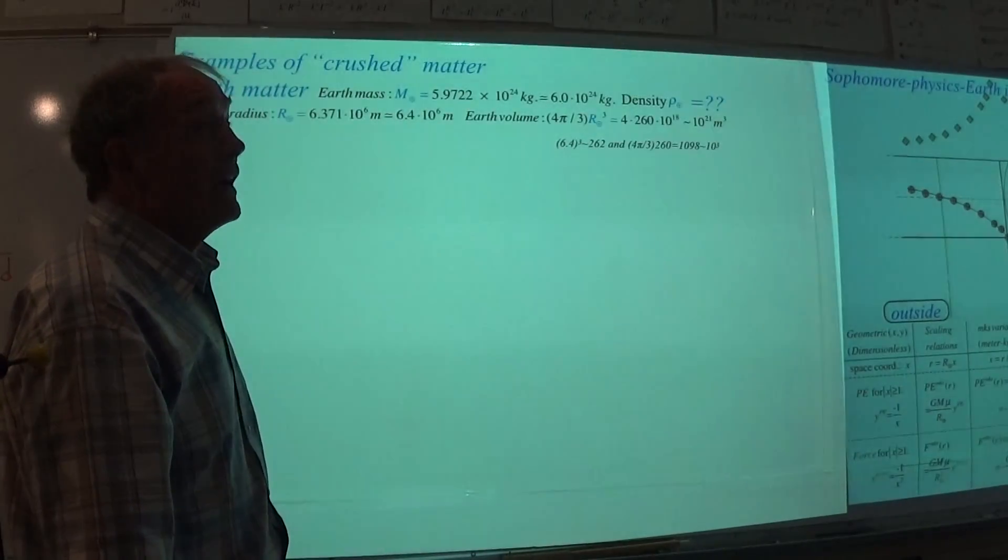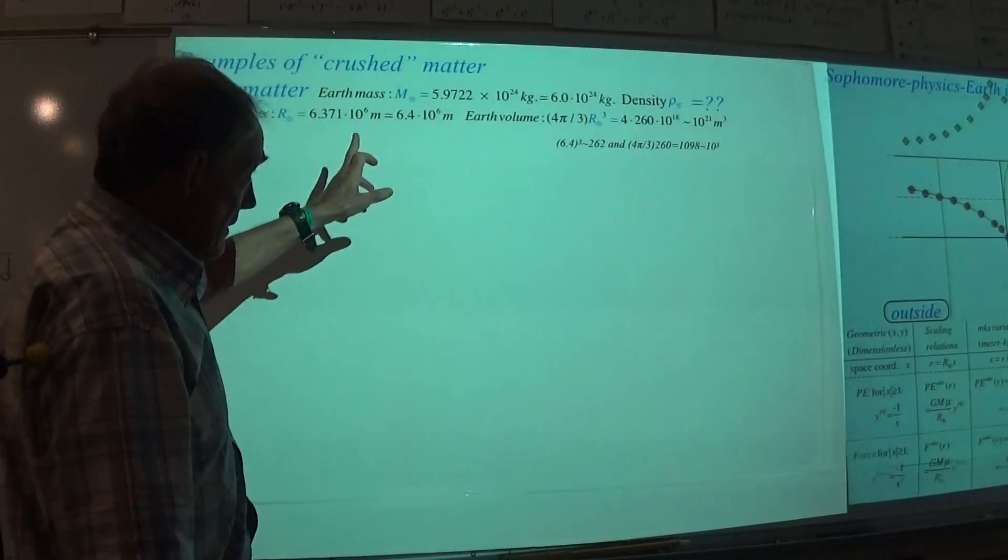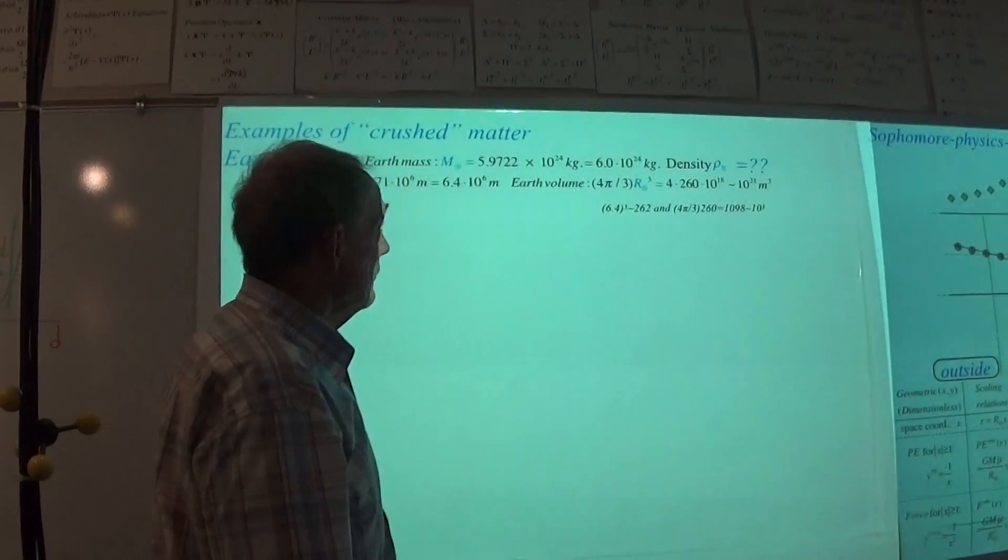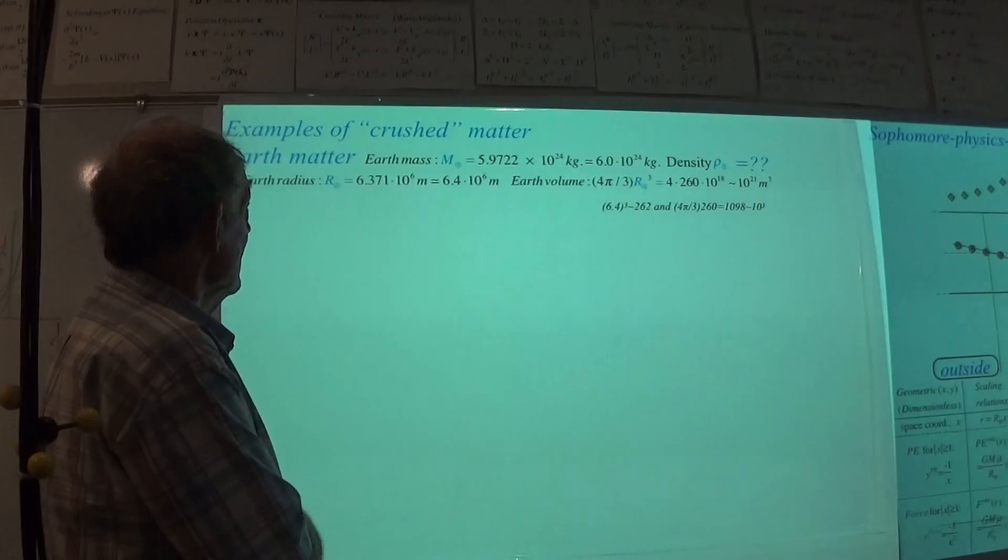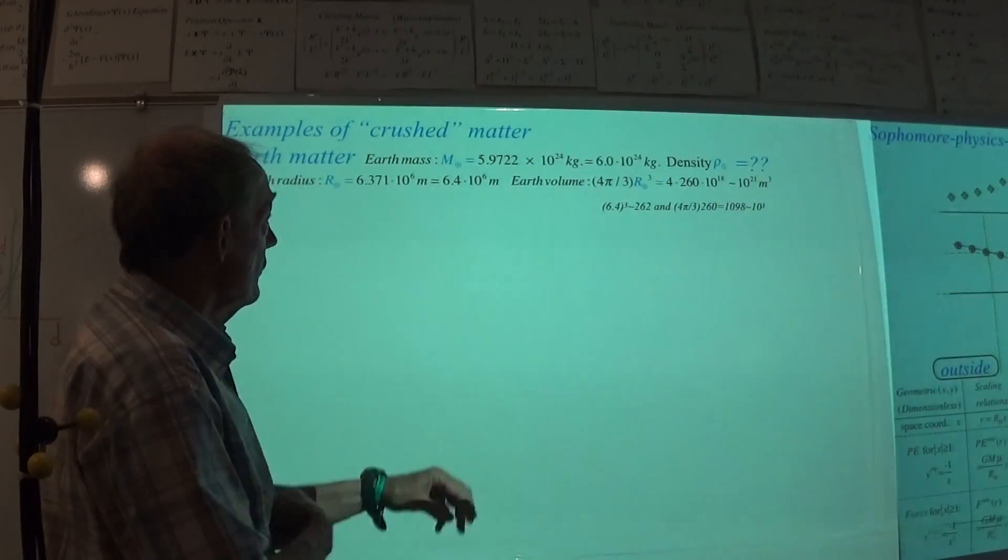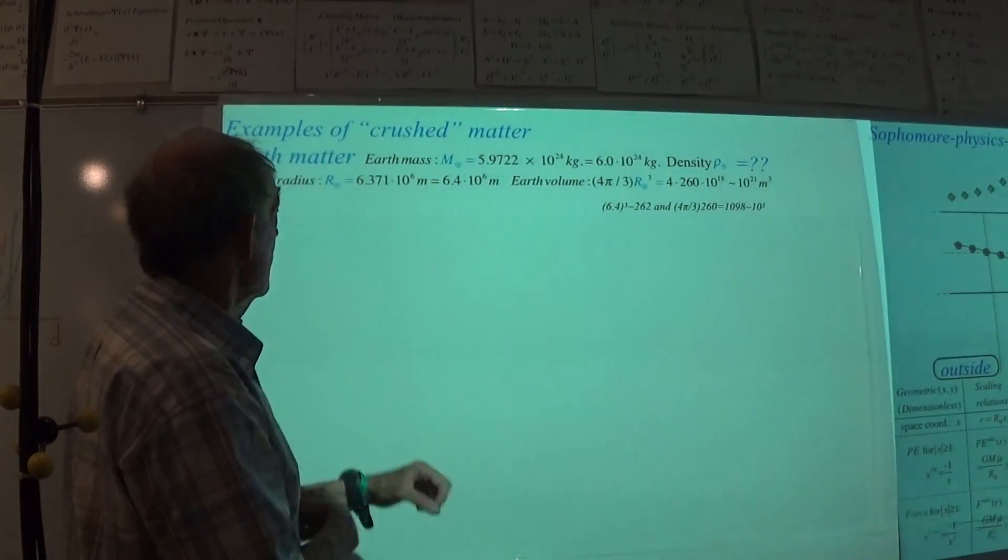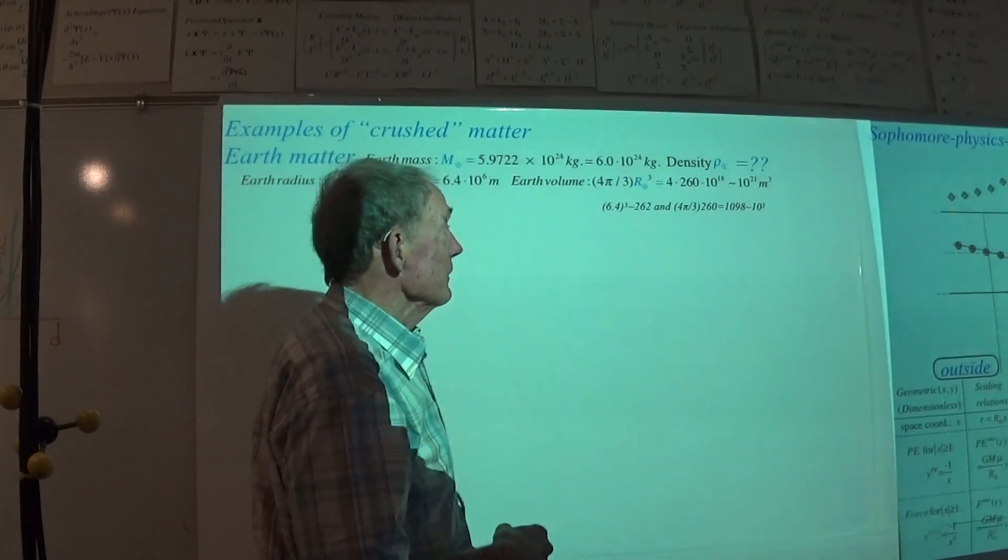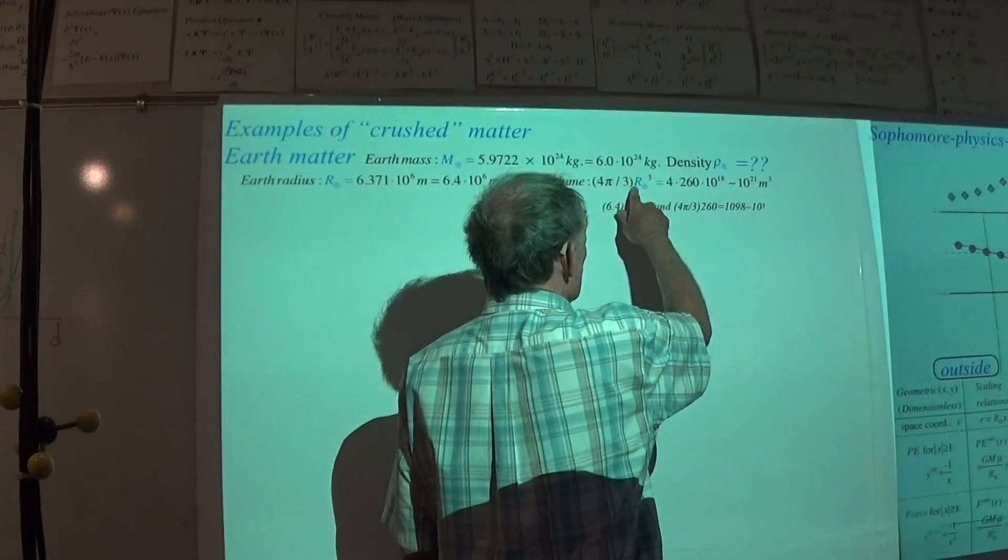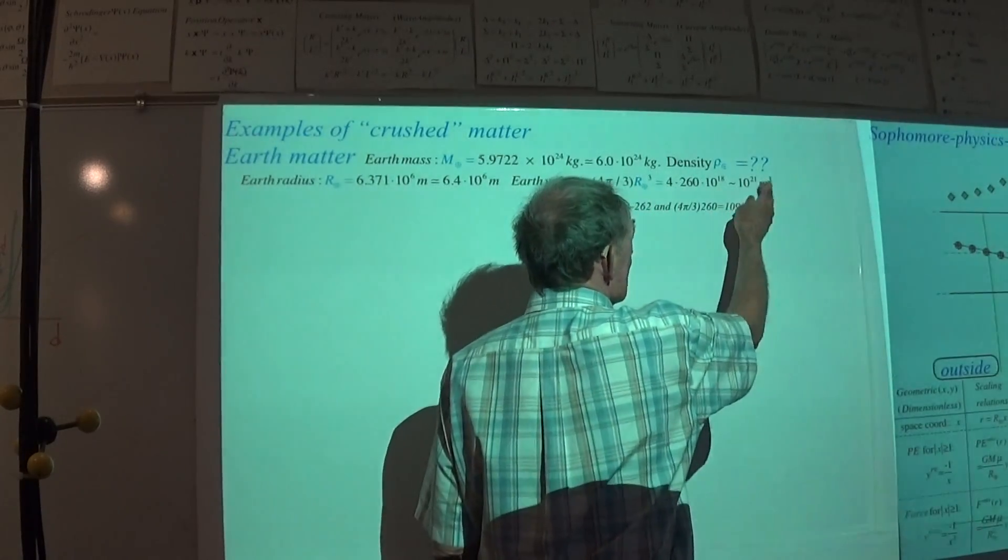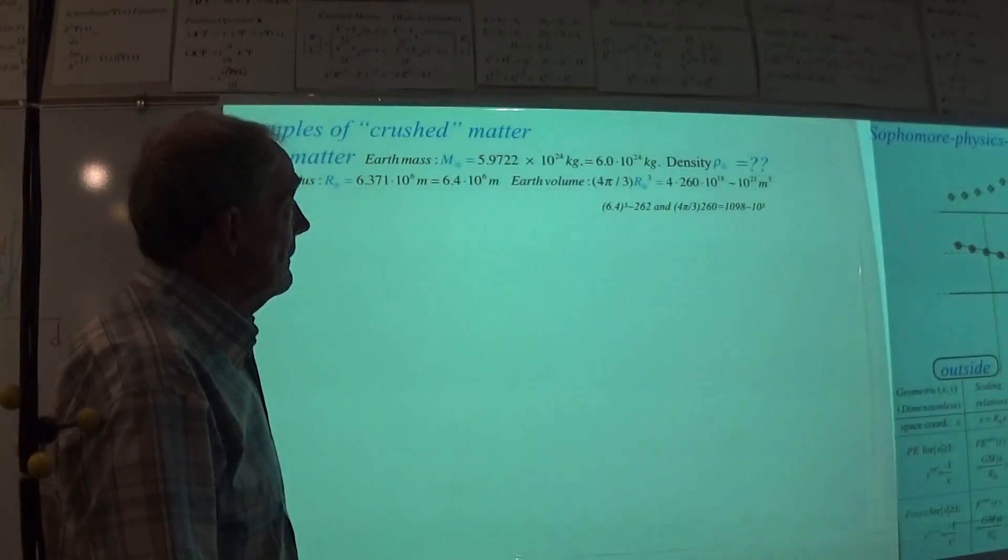Now, we've got enough time, I think, we're going to take about five minutes extra today, because I really want to get through just some numbers that have to do with density of kind of matter if you have an astrophysics, or so we think. With this earth mass, 6 times 10 to the 24th density, well, what is that? Well, we've got the earth radius, so we can figure out the volume, and we're talking about here 4/3 pi r cubed, so let's just round that one off up to 10 to the 21st cubic meters.